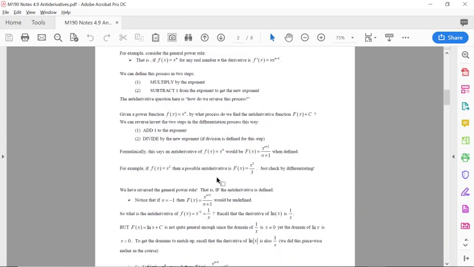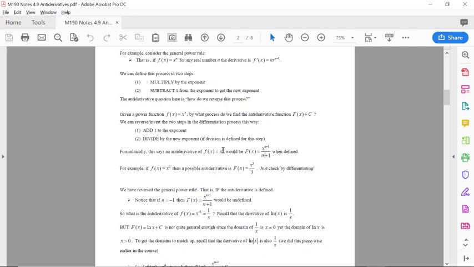Okay, so we reverse the general power rule, as long as this thing actually exists. When would this not exist? This antiderivative would not exist if the denominator was equal to 0. And if this denominator is equal to 0, that would be when n is negative 1. In other words, if you were dealing with the particular function f of x equals x to the negative 1, this process of antidifferentiation is not going to work because it would force us to divide by 0. So let's take a closer look at that one particular function.